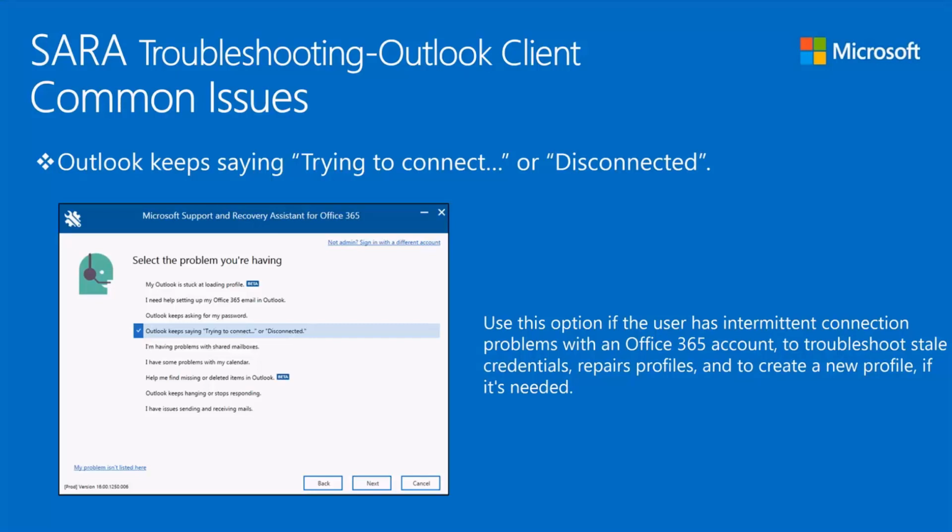And in result, if the Office 365 account is configured as a primary account, then SARA provides an option to repair the profile and makes a backup of the profile, again the registry and the Outlook data file if the data file is less than 1 gigabyte, and silently clears the cache. If a profile for the given account exists, SARA provides an option to repair that profile. And also, if that doesn't fix the issue, SARA provides an option to also create a new profile in that case.